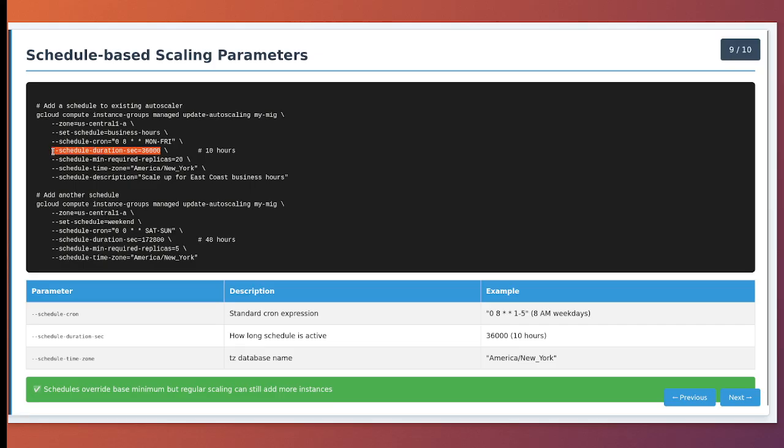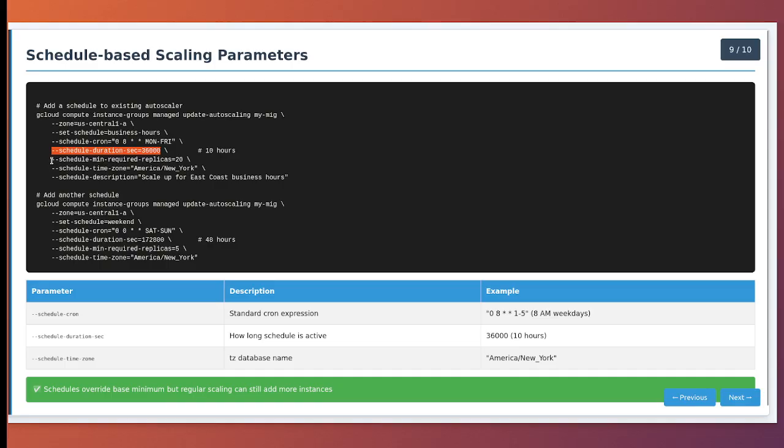Use an asterisk for any value, ranges like 1-5 for Monday through Friday, and lists of specific values like 0, 15, 30, and 45. Common patterns include 0 8 * * 1-5 for 8 a.m. weekdays, 0 */4 * * * for every 4 hours, and 0 2 1 * * for 2 a.m. on the first of each month.